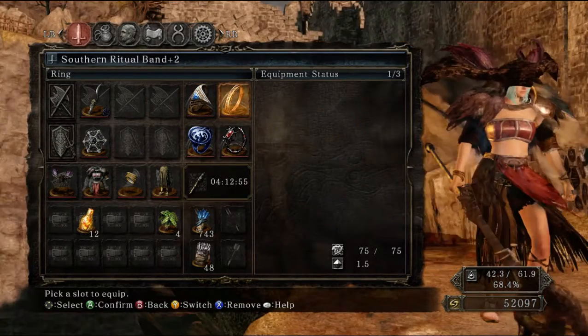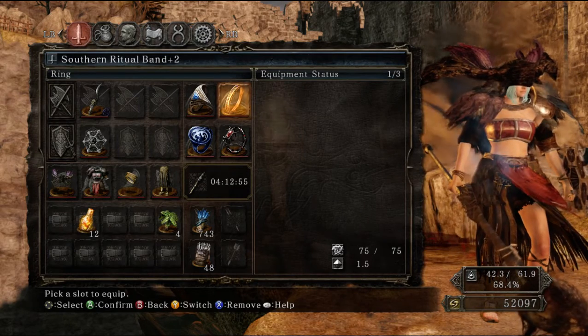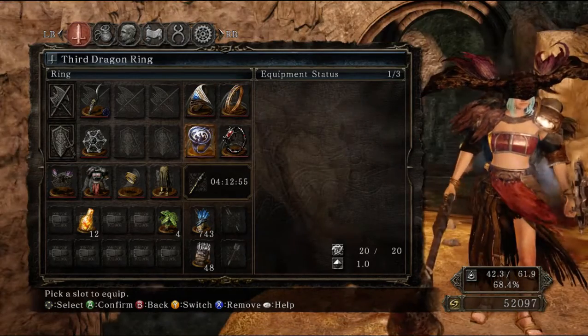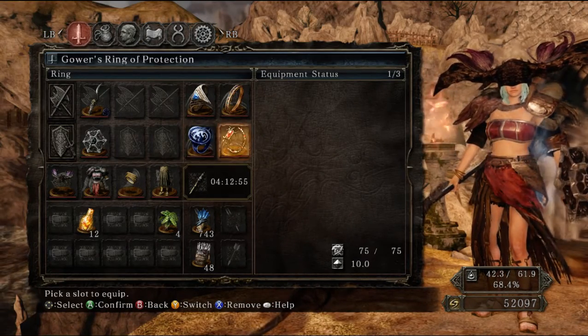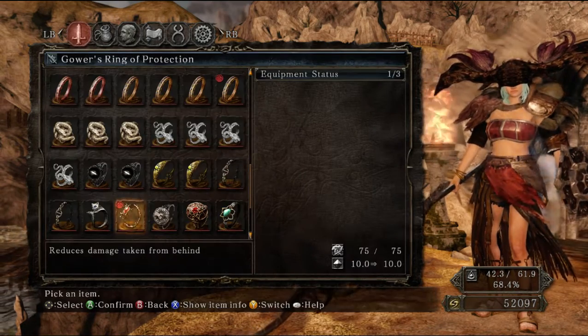Southern Ritual Band +2. These hexes require a lot of attunement. I think I have like 11 or 12 slots for the 5 hexes that I'm using. It's kind of crazy, but I'm trying to make it work here. Third Dragon Ring. I have low base HP, so this actually isn't that amazing, and my stamina isn't very high by default either. But this is giving me the HP, the stamina, and the equip load. And I really need the equip load to wear Gowers, because Gowers weighs 10 pounds.